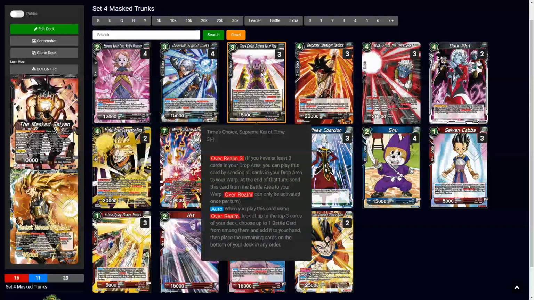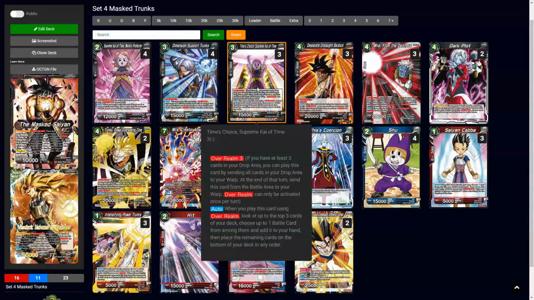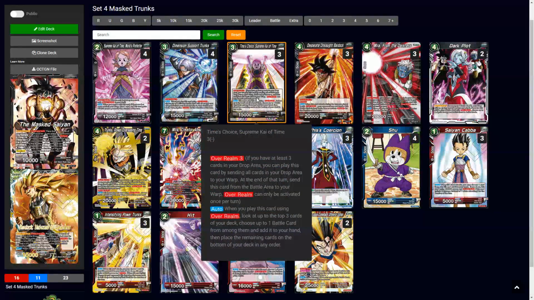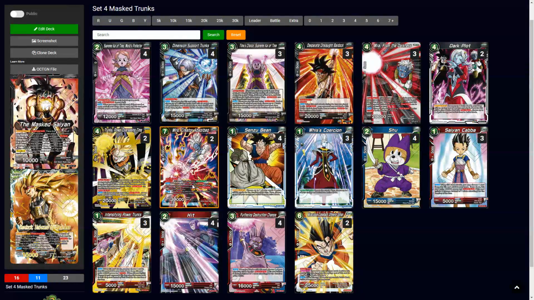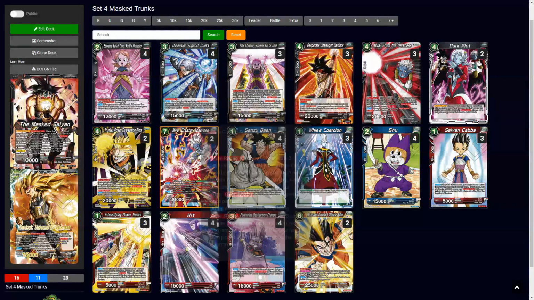Again, Time's Choice helps a lot. If you're really concerned about milling out your targets, Time's Choice is a G. She is the real one. She helps a lot when you need to choose out some stuff. And if you need to choose out Mira, for example, and you haven't seen it in your drop or your warp, you're probably going to see it with Time's Choice.